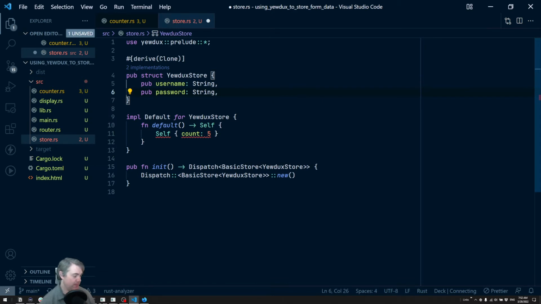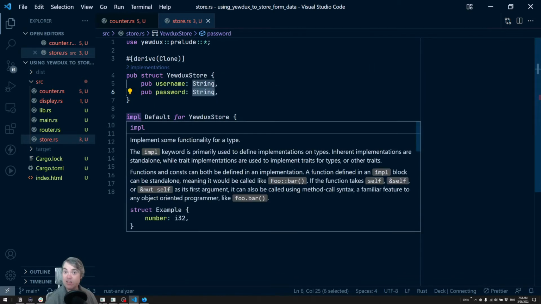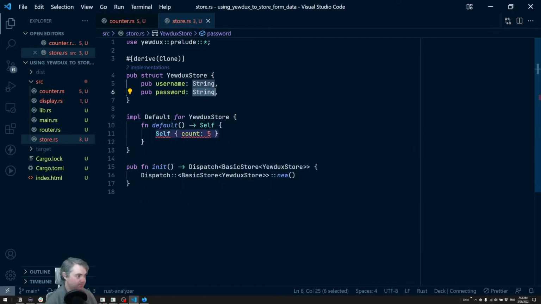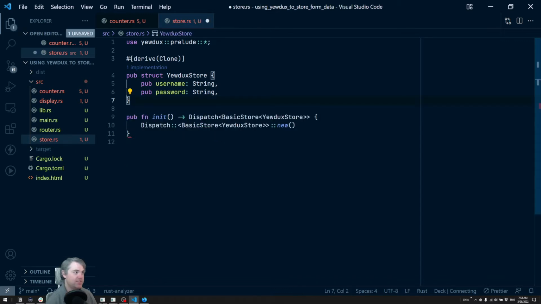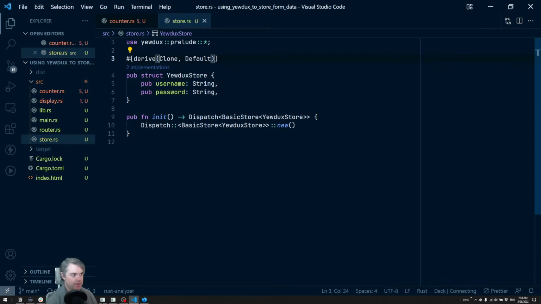string. Now, it's a good idea after you store the password to then reset that afterwards, but that shouldn't be a problem because you could just, after you do the API call, reset the password to be just an empty string, and that should be fine for us. We can also store an option here and set it to be a none as soon as we're done with that. That's another perfectly fine option. Okay, so I don't need to implement default manually for this. We're going to let that happen on its own. The init is going to remain the same.